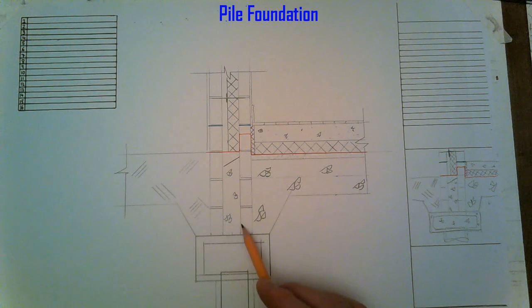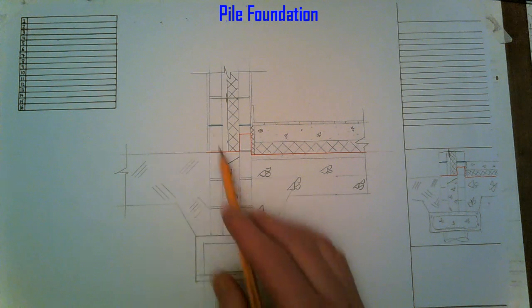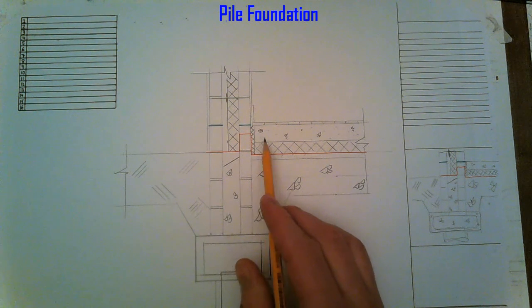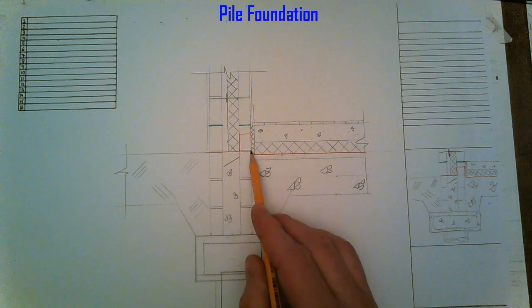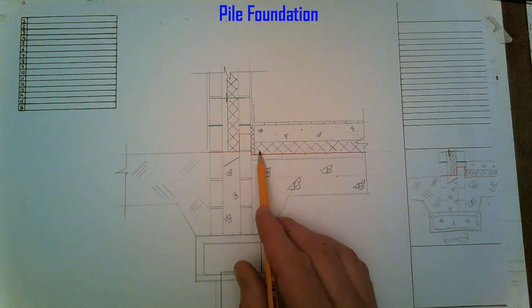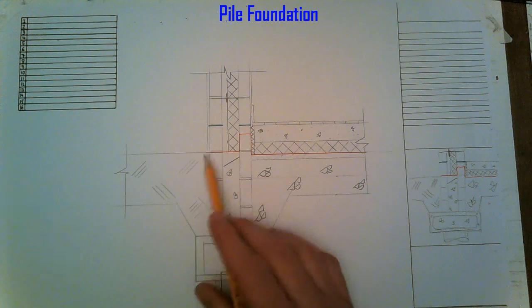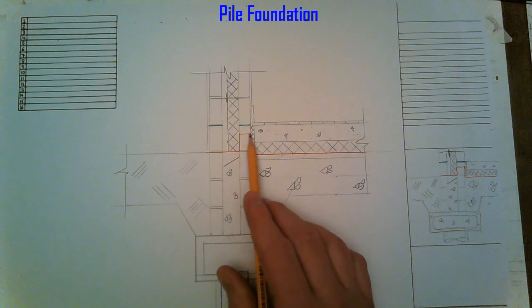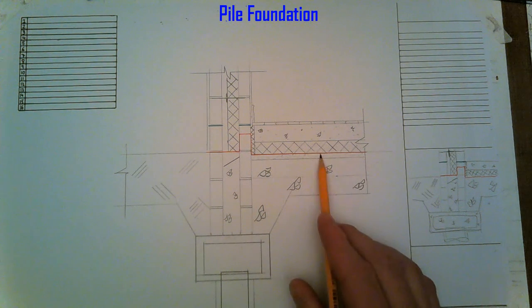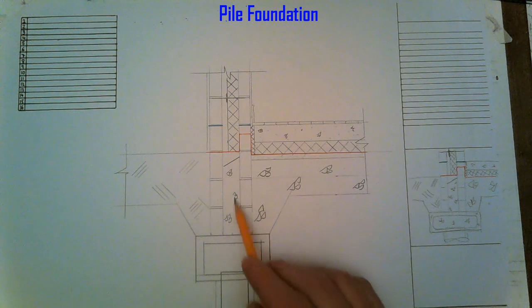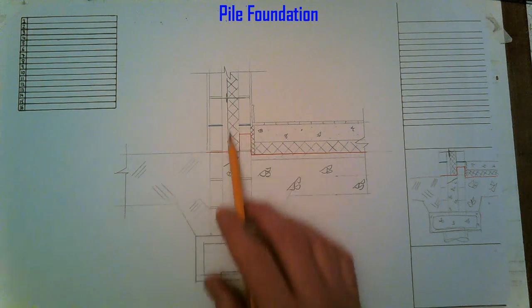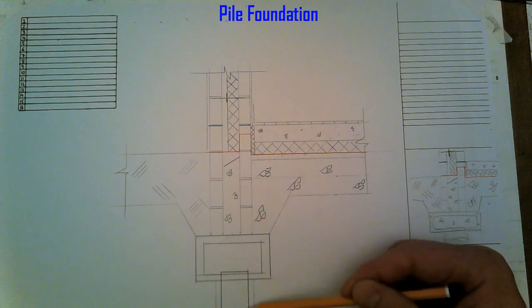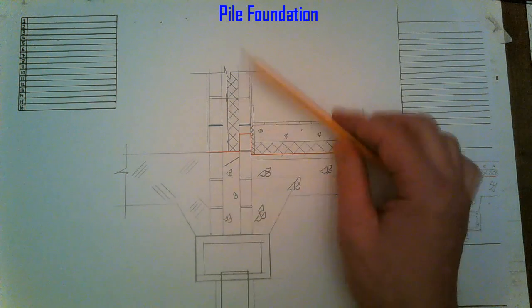100mm outer leaf, 150 insulation, 100mm inner leaf. Come up your four blocks, put in your DPC. Work back down, 150mm subfloor, 100mm insulation, 30mm insulation between the inner leaf and the subfloor, and your rigid insulation here. And your DPM or your radon barrier comes across your cavity, it's your third block in the outer leaf, comes up 150, comes across, comes down under your insulation. 40mm binding sitting on top of your hardcore, concrete infill, and 100mm insulation sitting on the inside wall. Once you get your pile and your ring beam, it's the same as a strip foundation coming up.